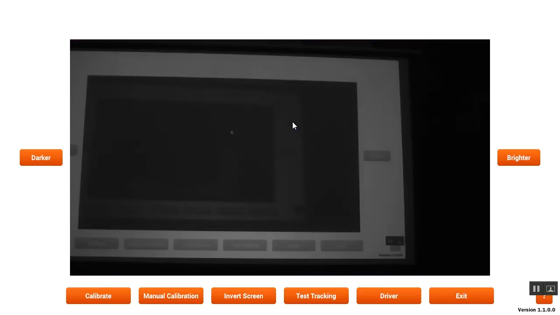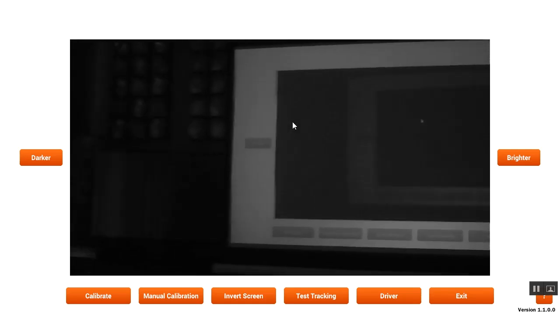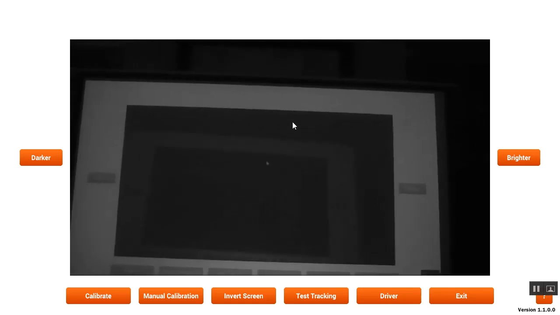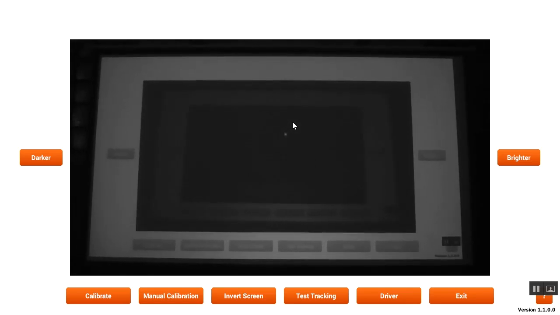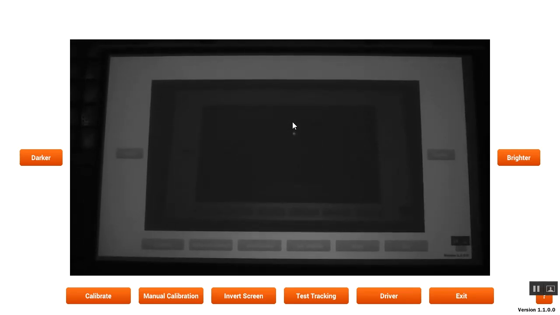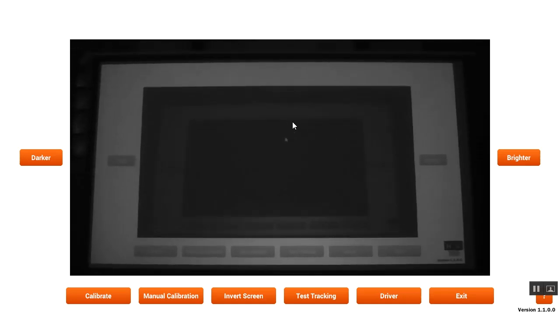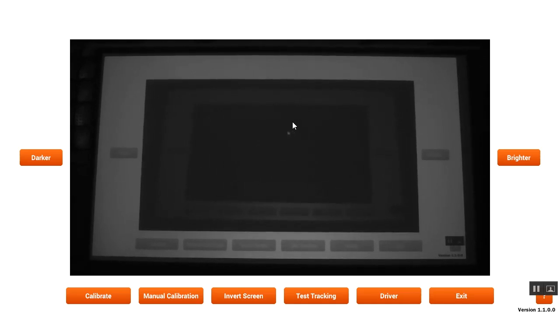So this is going to launch our camera calibration, and the first screen is our live view from the camera screen. So here we're getting a live view from the camera. You can see as I move the camera around, you can see the image moving. So the idea here is to align the camera so that it can see the entire projected image with a little bit of black border all the way around, so that it's seeing the whole image and none of it's being cut off like this. We want to make sure the whole thing can be as centered as we can get it.